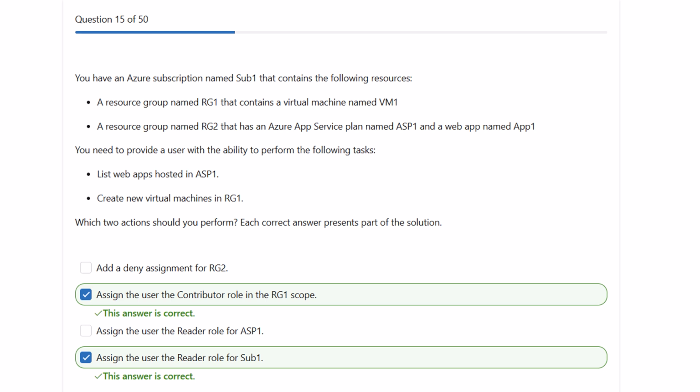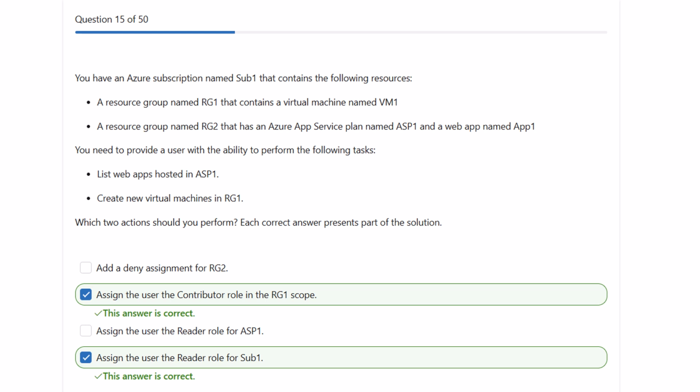The correct answer is 1, assigning the user the Contributor role in the RG1 scope, and 2, assigning the user the Reader role for Sub1. Now, I have a little bit of a problem with this question. This is the answer provided by Microsoft.